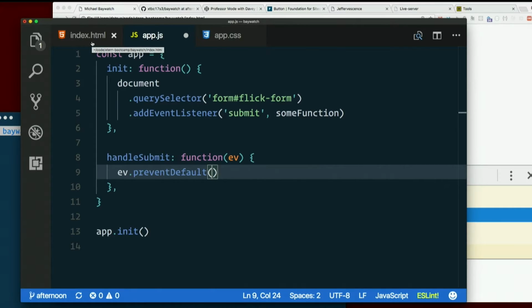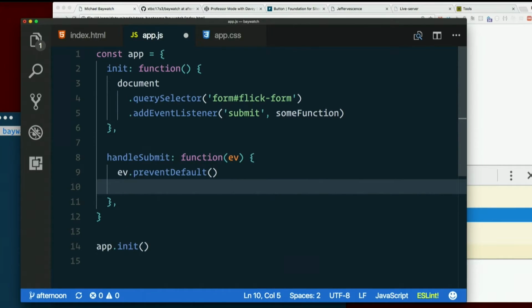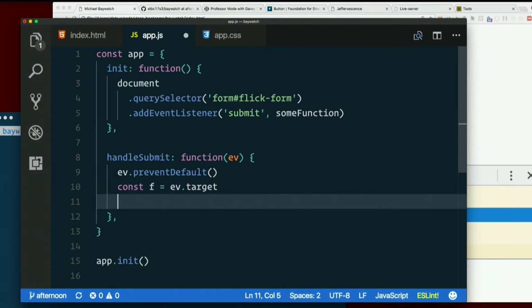So how can I get the form without using querySelector? Yeah. It's the target of the event, right? The thing that the event happened to. The event was submit, and what got submitted? The form. So ev.target will be the form. So again, I can save that to a variable if I want. And then I could have a variable for the flick name if I wanted.